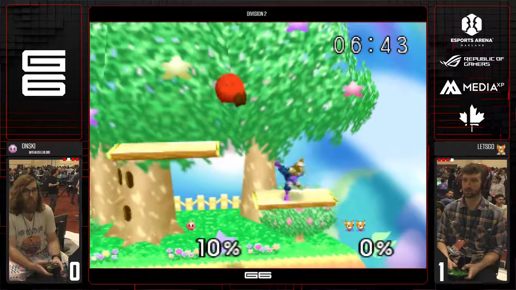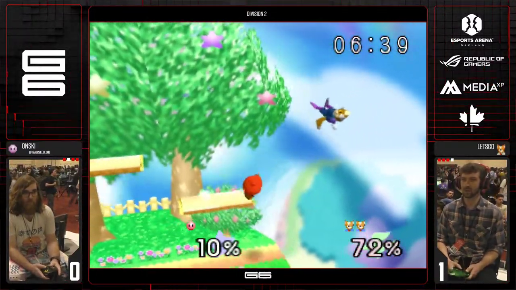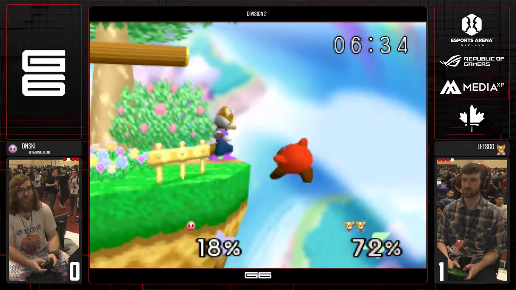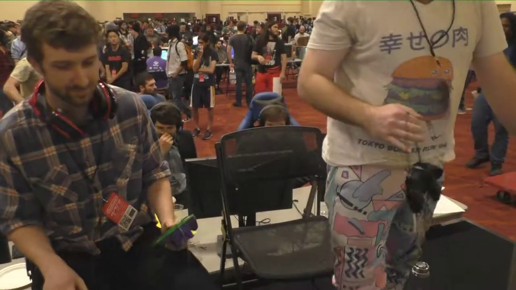And this could be Onski's last stock if he doesn't make something work. Yeah, he's going for the up tilt now. There's a few of them. Then he runs off stage and burns a few jumps. Not like this. Not like this. Yeah, not how you wanted to see it. The up tilt doesn't come out.